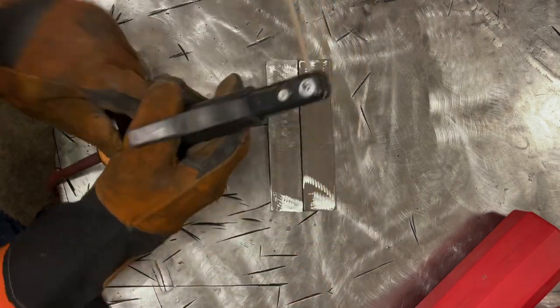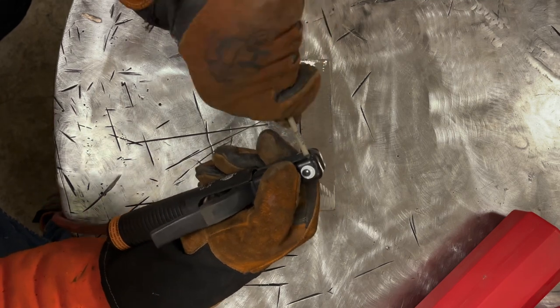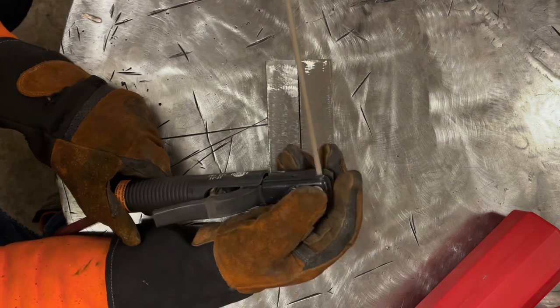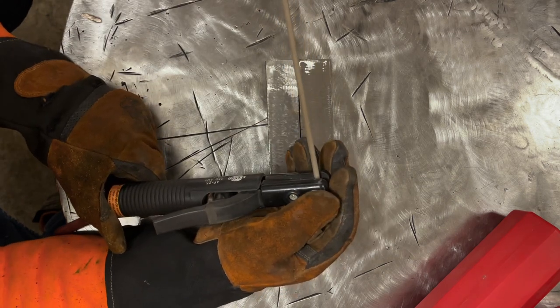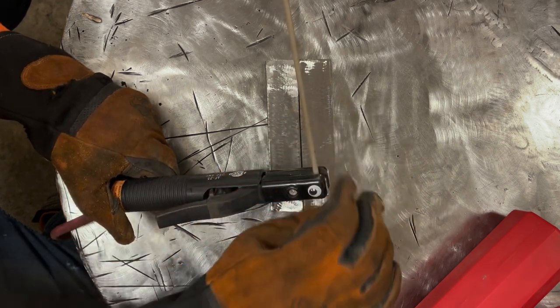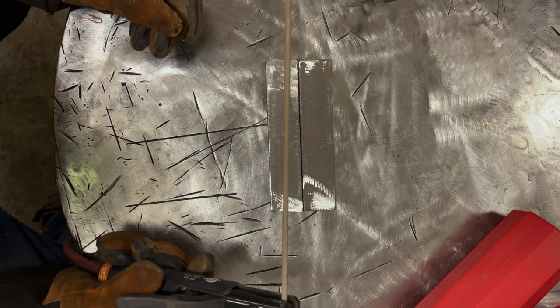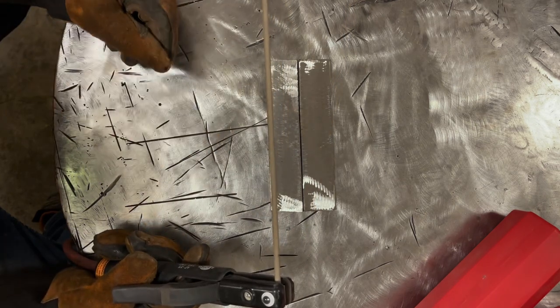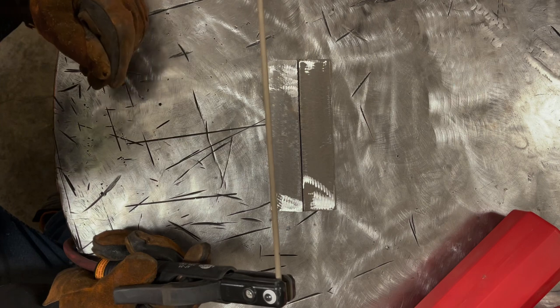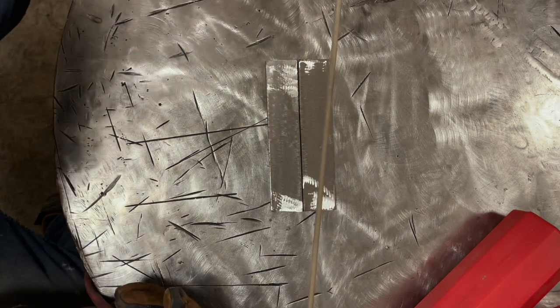One thing, and I haven't mentioned it before, get in a habit. I tend to spin whatever rod I put in the stinger in the jaws, and for whatever reason, it just seems to help with starts sometimes. The rod that gets clamped in there sometimes gets, I don't know if it's mill scale or what, but by spinning it, it cleans off that end that's in the stinger, and it seems to help with the starts sometimes. So let's tack this and then go from there.